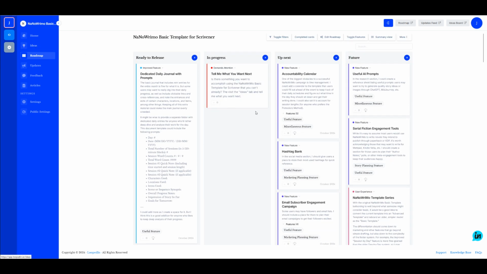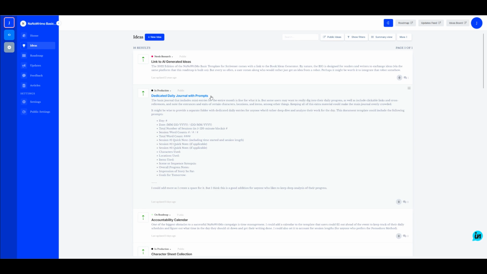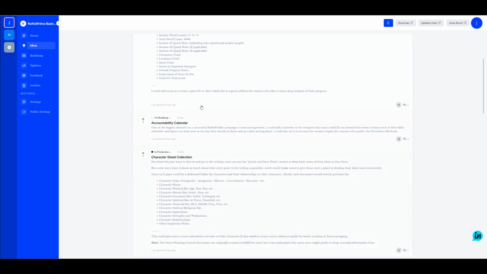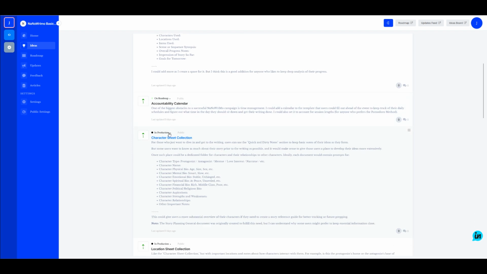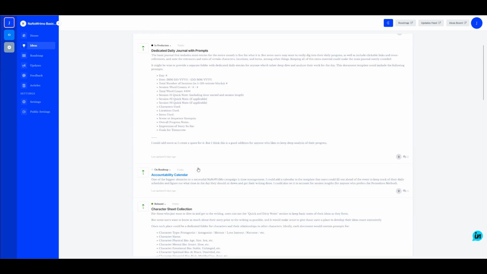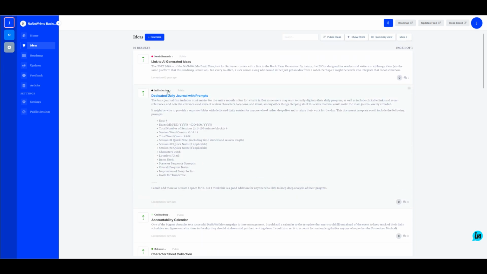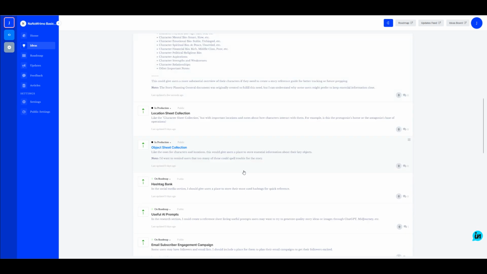And then for the ideas section, most of this is already on the map. You can see that I've put on everything that's in production is actually released now. So I can probably click that to released. So it's released. And so forth. I'll fix that on my own time.